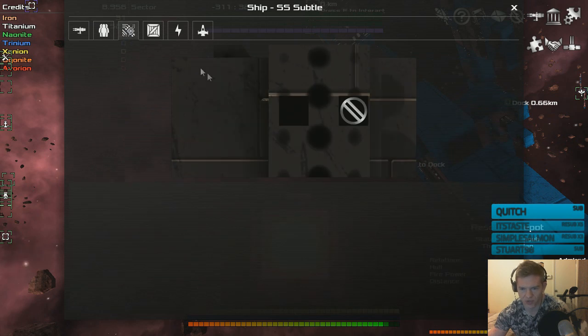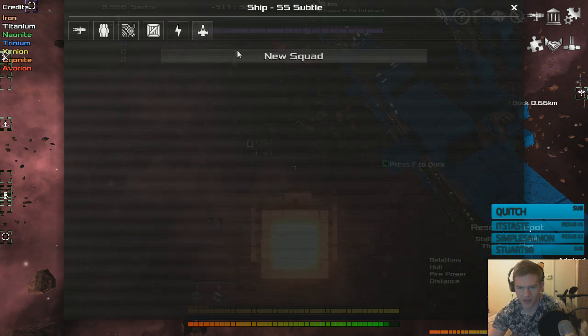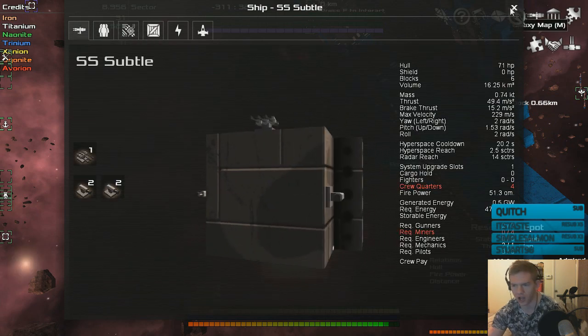What, all these systems? We haven't got any. Cargo, we have got none. Energy. Required energy, produced energy. So we produce 0.5 gigawatts, and we require 47.43 megawatts. And we've got a hangar, nothing. So we can have little ships come out of this ship as well. Right. So I need to get probably a cargo bay on this thing actually.